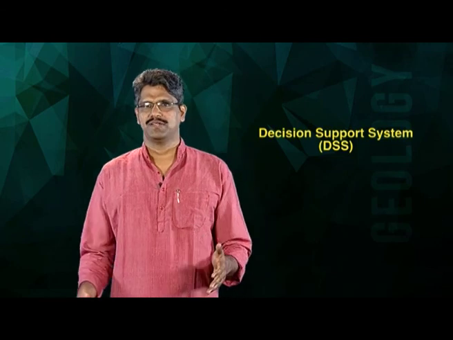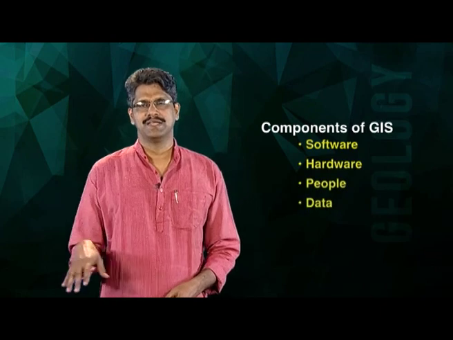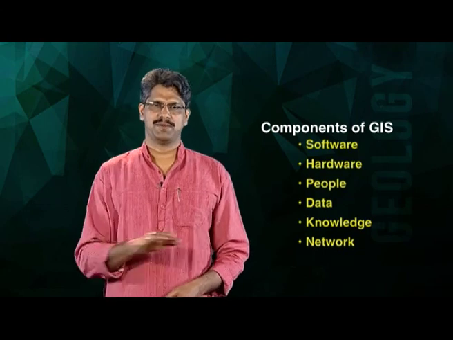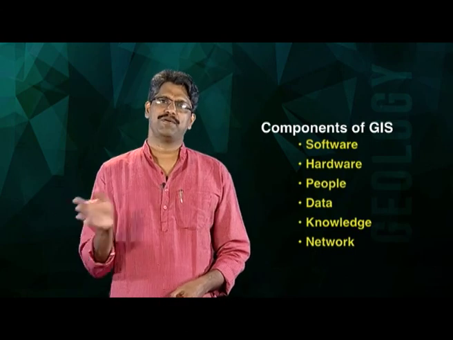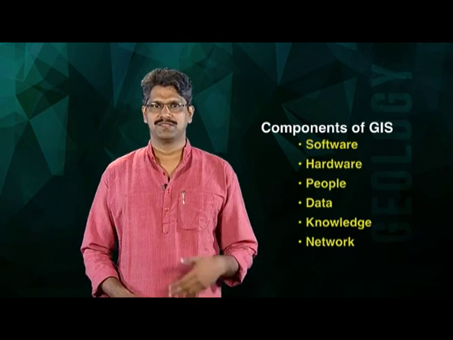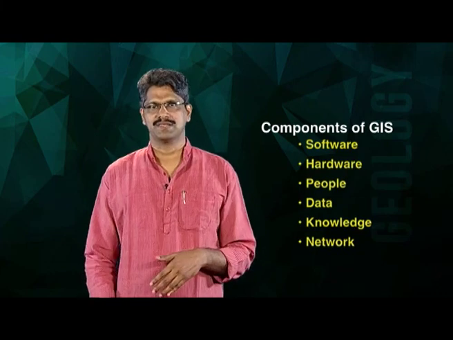When you try to understand what the components of a GIS are, or what you mean by a geographic information system, we can say that it has six components. They are the software component; the hardware component, which is the computer and the peripherals; the people using it, who can be the programmer, the end user, the administrators, the planners, the layman working on a kiosk; the data, the different types of data sets being used; the procedures, or the manuals or the knowledge that we share and use; and then comes the network. So, it is a six-component system.